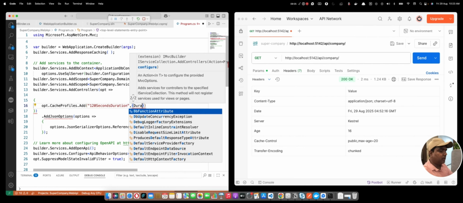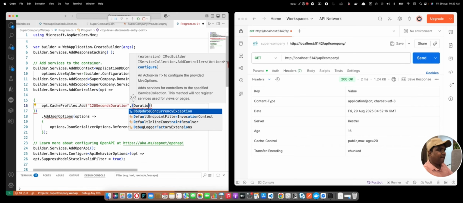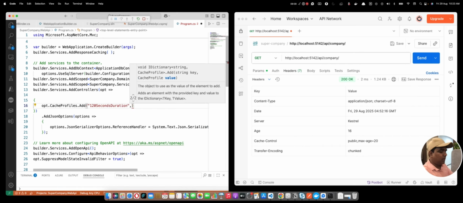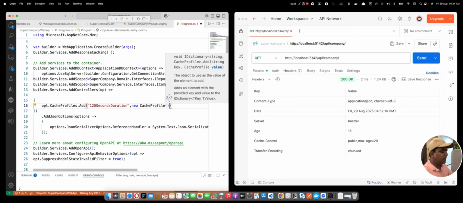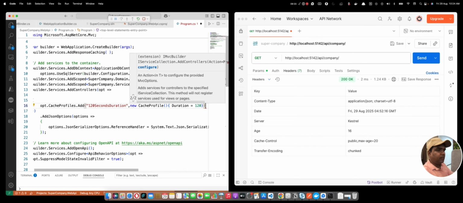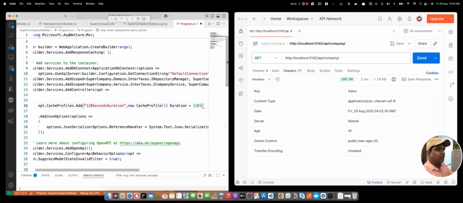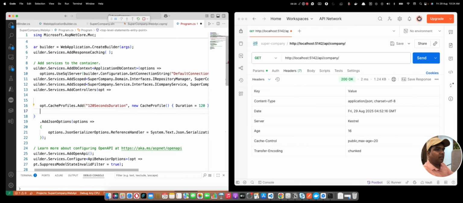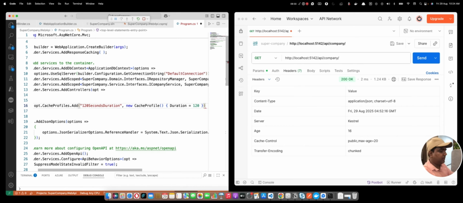A new cache profile, and you can set the settings. The duration is 120 seconds. Now with this, let us see.